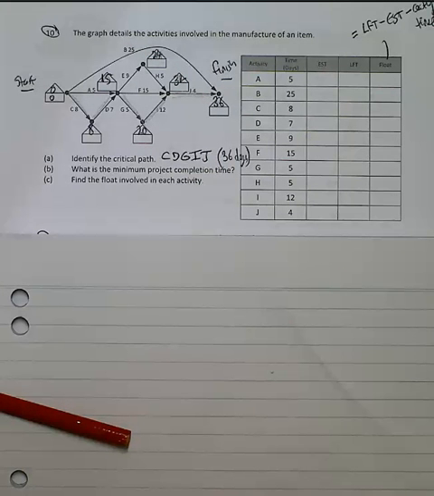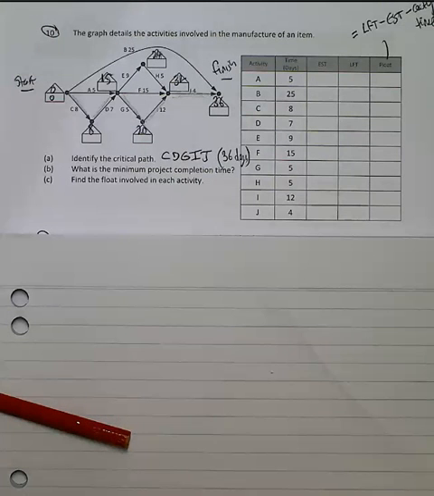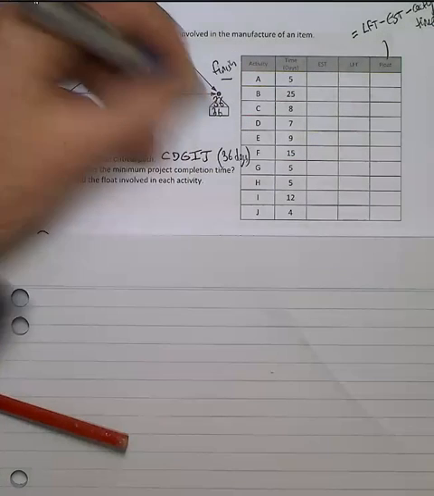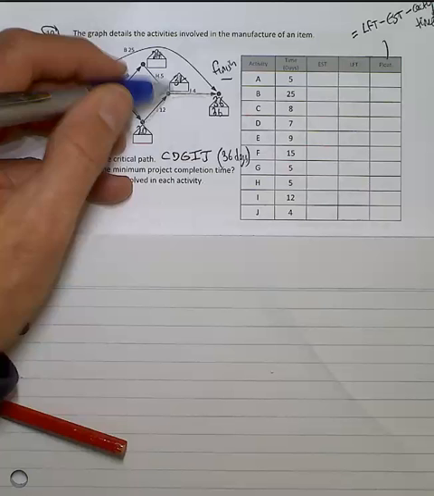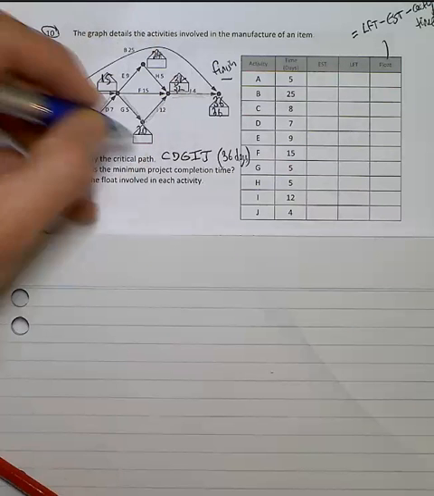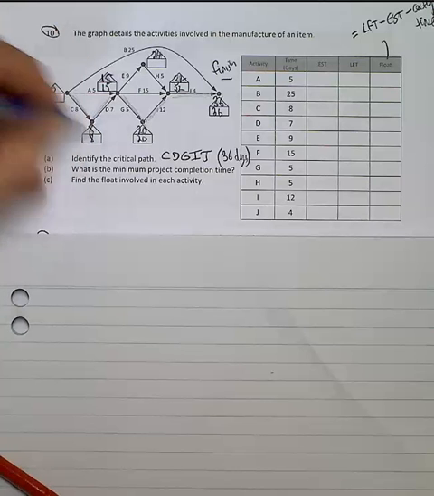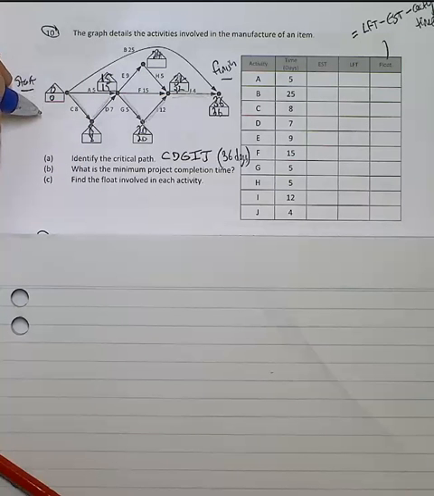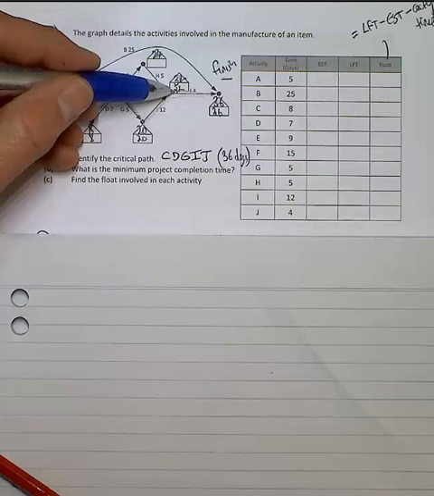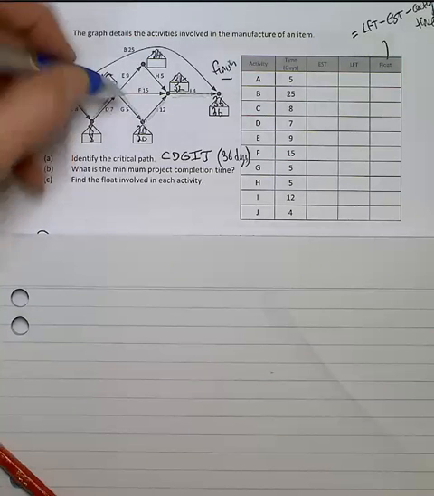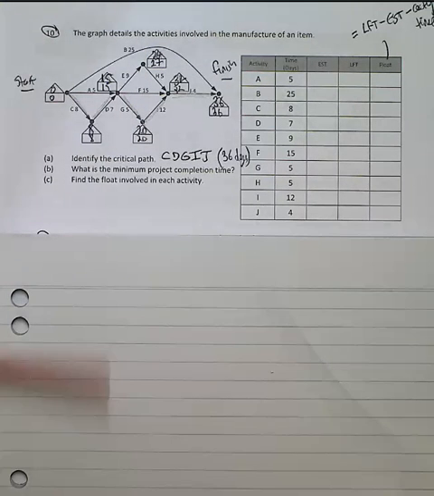Next step, I use backward scanning. Forward scan to find the critical path. By default, the latest finishing time for J has to be 36. The latest finishing time for I here has to be 32. 20, 15, 8, and 0. Now, the only one that really stands out as having any slack time or float time is the 32, take 5, which is going to be 27. We'll now put in all those figures into the chart.